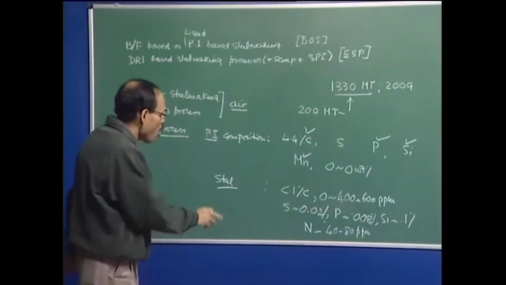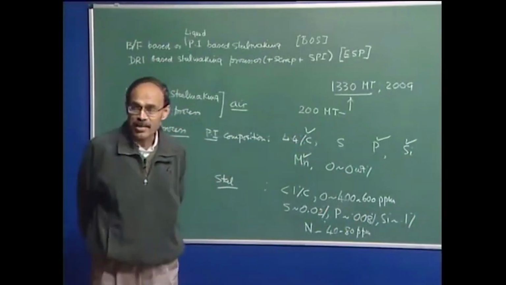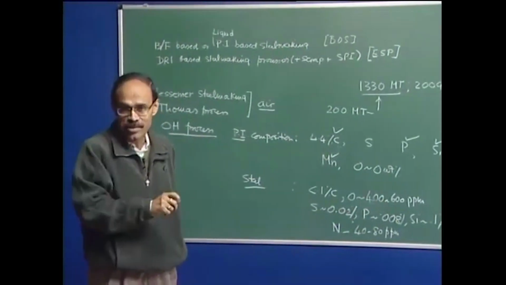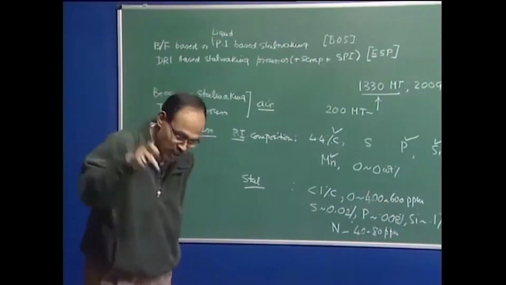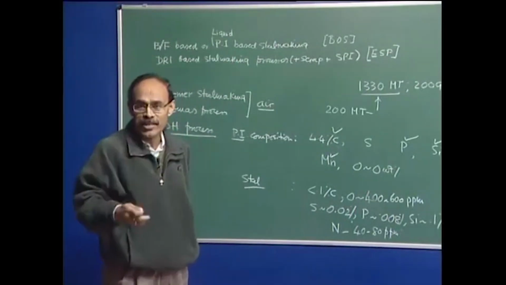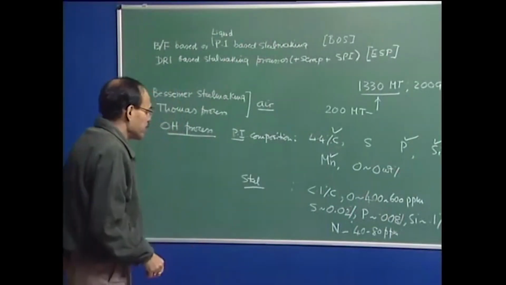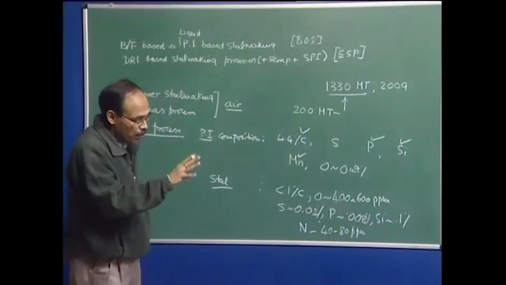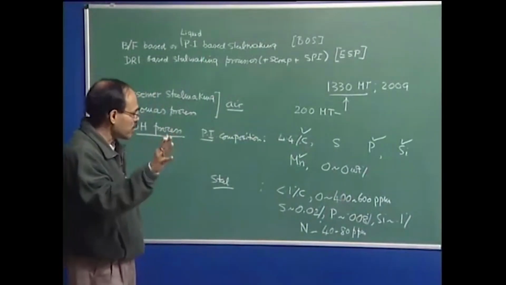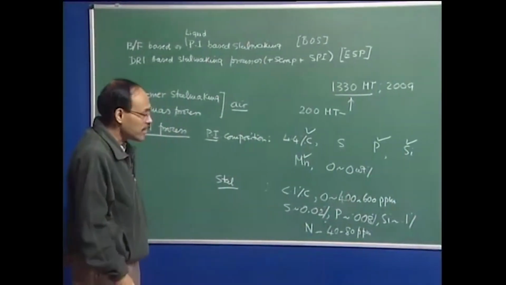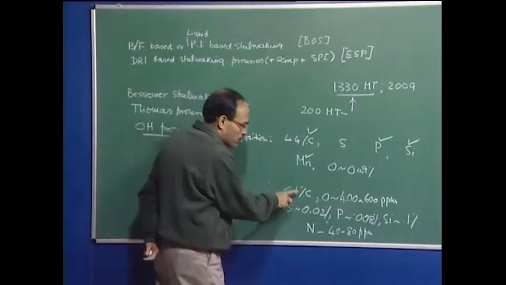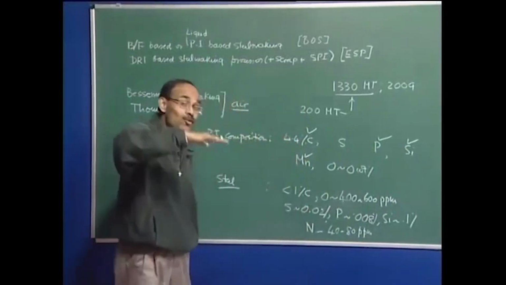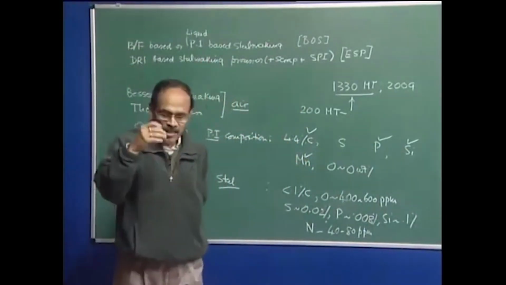So, we have in the blast furnace an external heat source, which is the burning of fossil fuel, which provides the necessary heat. On the other hand, in steel making, we do not require any external heat source. Steel making is an autogenous process, which means the oxidation itself produces so much heat that it is enough to bring steel to the required temperature of over 1580, 1590 or around 1600 degree centigrade. So, a threshold amount of carbon, a threshold amount of silicon is necessary to produce that desired level of heat.